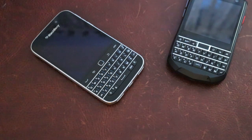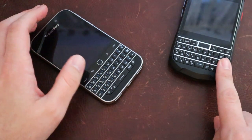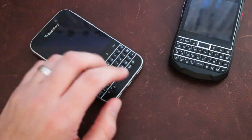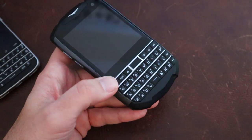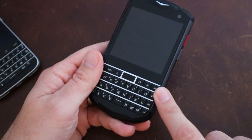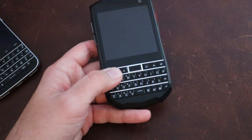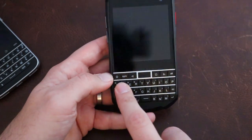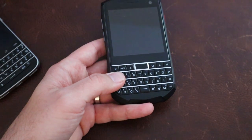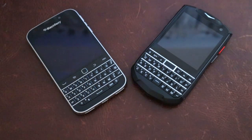The larger space bar is something I got used to on the Passport, but on this smaller form factor, it's literally less than the size of my thumbnail trying to hit it, so I do miss the bigger space bar. The button layout — for copyright reasons they couldn't use exactly the same layout. You get used to it, but the one that annoys me most is the alt key. I would have liked it over here because that's the muscle memory that's dying the hardest. If the alt key were over here it would kind of work, because you can hold a letter for capitalization, but the alt key placement is kind of an issue.